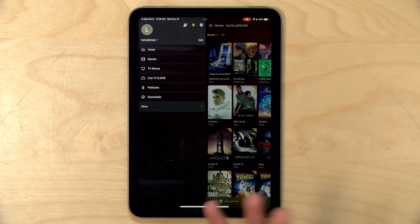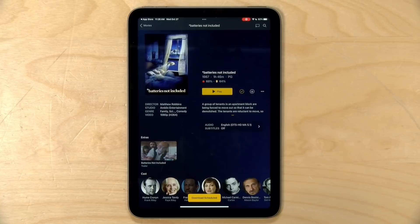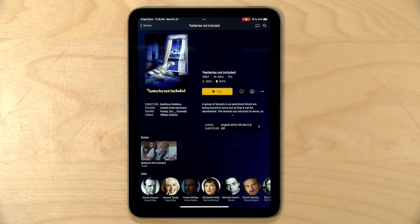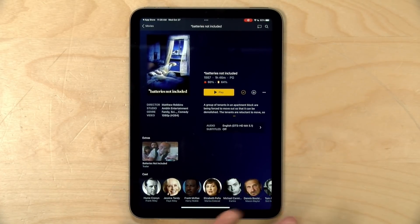The download process is actually really simple. What you do is go into a piece of content that you want to download and just tap on the download button, and it will transfer the file to your device. By default, this will not do any transcoding if your device can play back the media, and that might be really useful if you're on the way out the door and you just want to download a bunch of stuff real quick — you don't have to wait for a transcode. However, in the case of this movie here, which is a full Blu-ray rip, I would have to wait quite a while to download it because it's about a 30 gigabyte file.